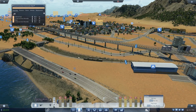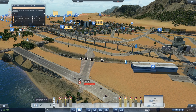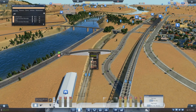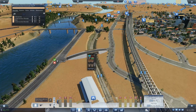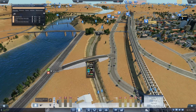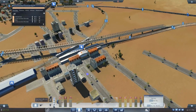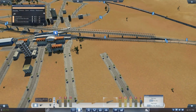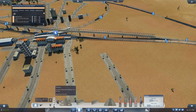Right, medium country road. Would you like to get over there without a fuss? No, you'd like to get over there with a fuss. Unless I put a humpback bridge in. And you know what? Given the amount of... It wasn't that one, was it? Was it this? It was that one. Such an innocuous-looking bridge. And it does look good, but hardly worth the amount of time it took to build. And then we'll do another one. And this is just connecting up both sides of the riverside here.